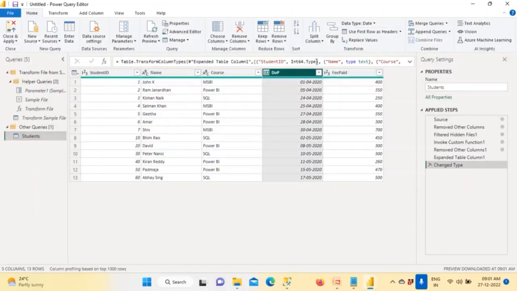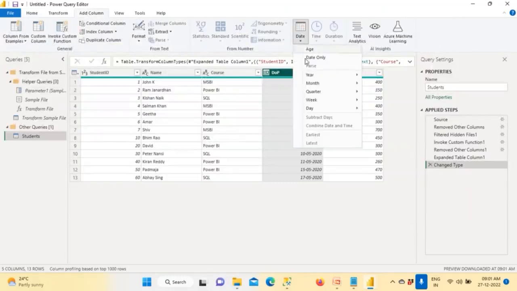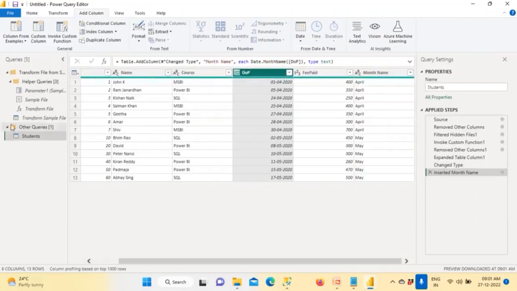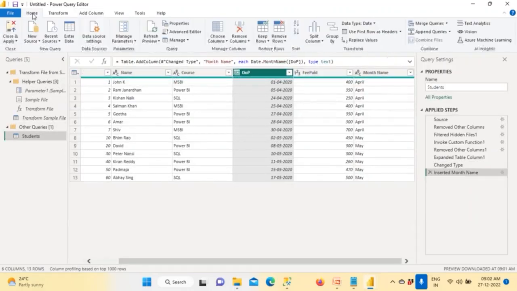Now I want it to go combined. Combined data means it is available. These are intermediate steps that I did not do. It is doing them on its own. So I wanted to add a column. So what is that? I would like to add a column. I need the name of the month. So go, month name, I need to add. So these steps are there, automatically combining.